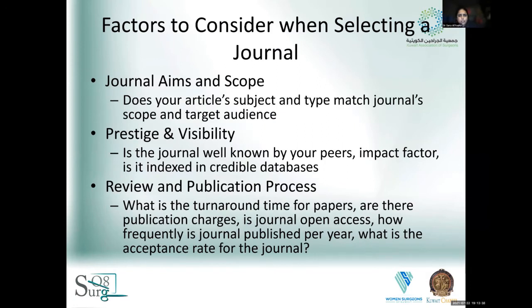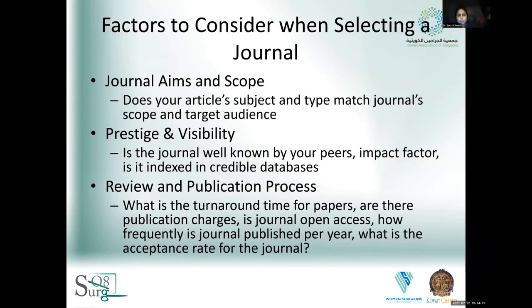Now, if you have a selection of journals and you want to dig deeper and decide which one you're going to submit to, and you should have a few in mind, it's rare that you're going to set your mind to one journal. Start by looking at the journal's website where you'll find their aims and scope. So you want to know, does my article subject and type match the journal and the target audience? Because, for example, if you're publishing something related to, I don't know, COVID, and the journal you pick just does basic science and yours is clinical, then it's never going to get accepted because it's just not the right fit. So you're almost like a dating service between your article and the journal. You want to find things that match.